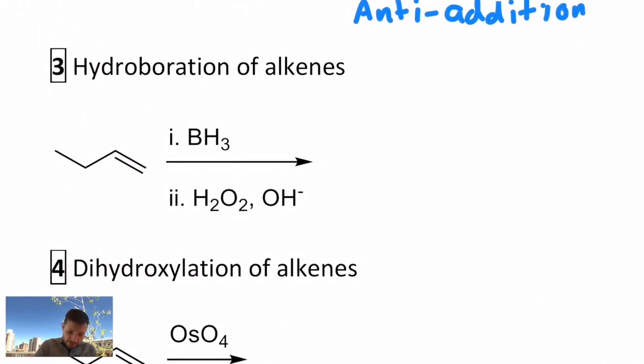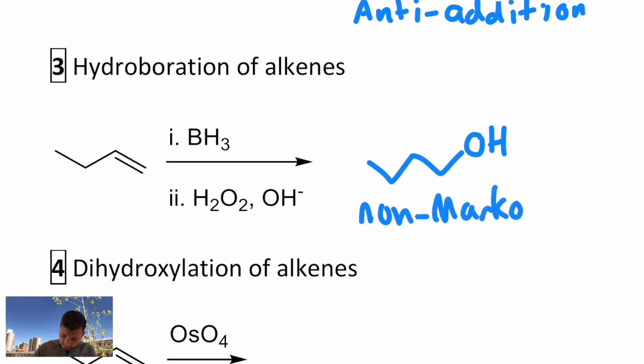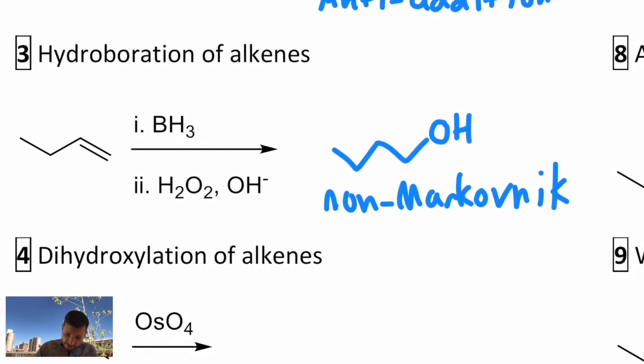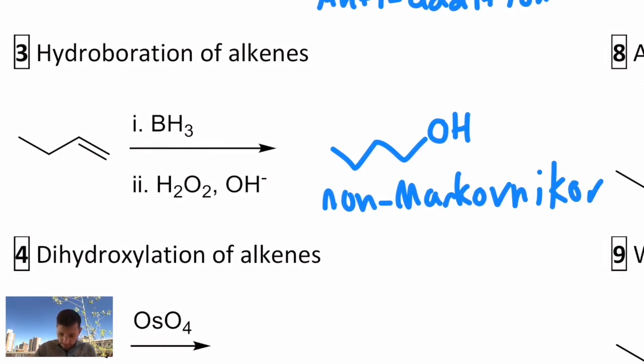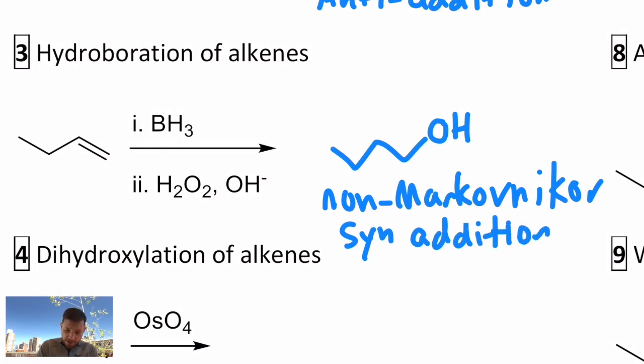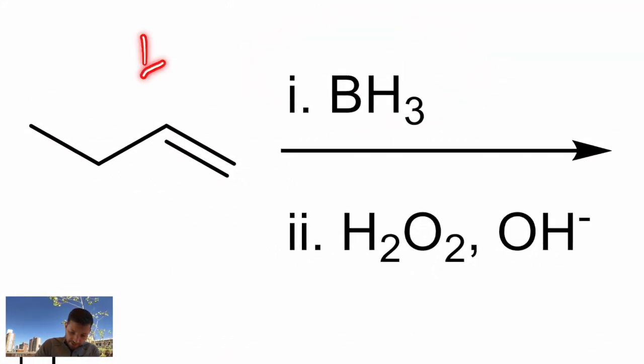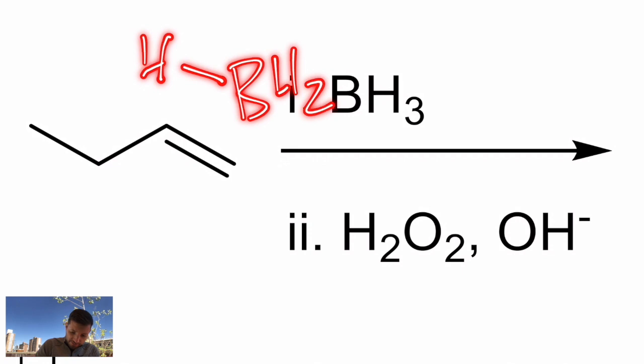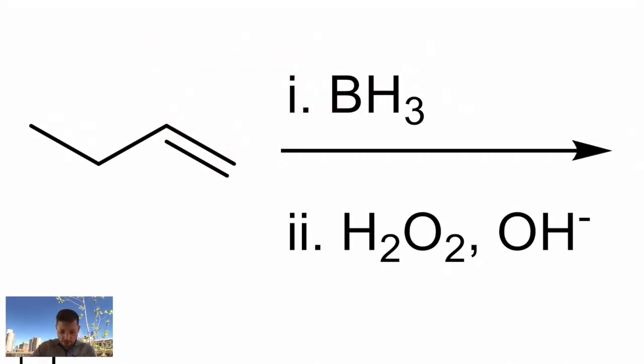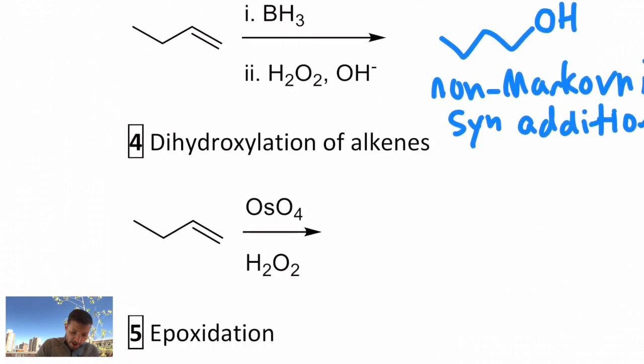Below that, we get the non-Markovnikov version. Hydroboration with borane followed by base and peroxide gives you the non-Markovnikov addition. So I would get a primary alcohol with this alkene. Non-Markovnikov. And this proceeds with syn addition. And that's, remember, because of the actual concerted step involving the addition of borane to the alkene. You get an H attached to a borane, and then those bonds form at the same time, so you get syn addition of what becomes an H and an OH.